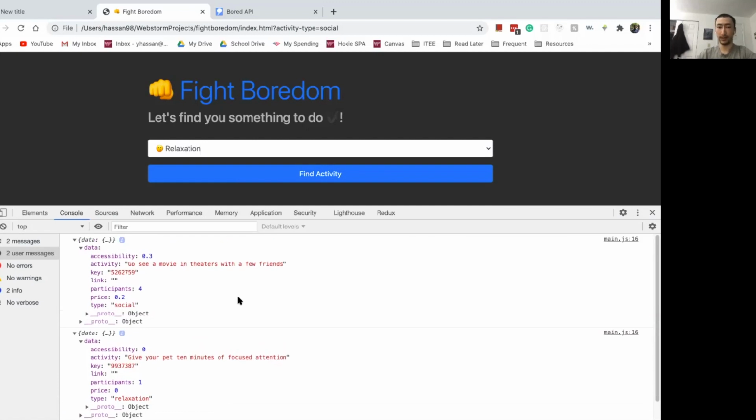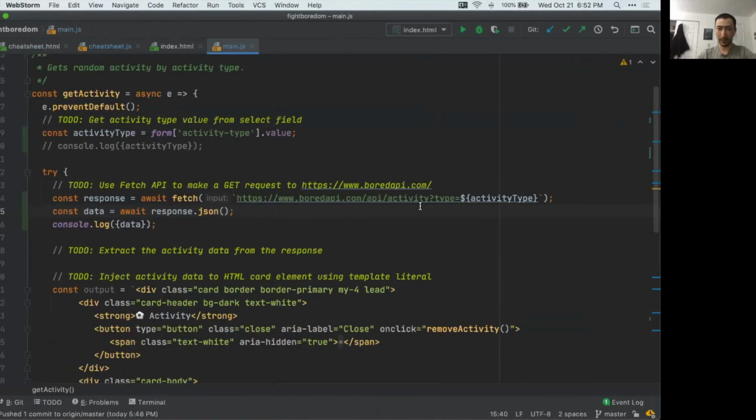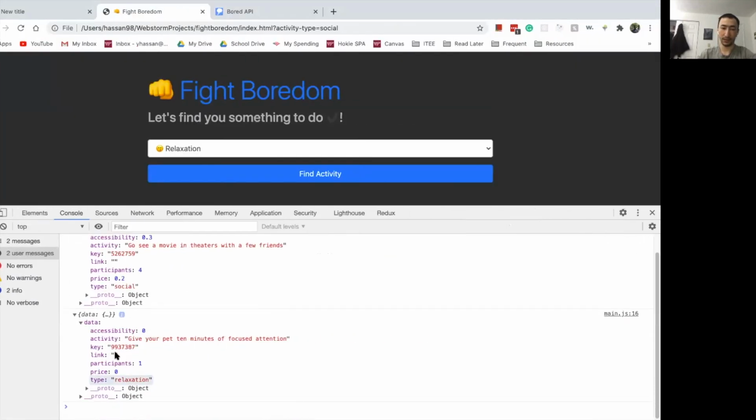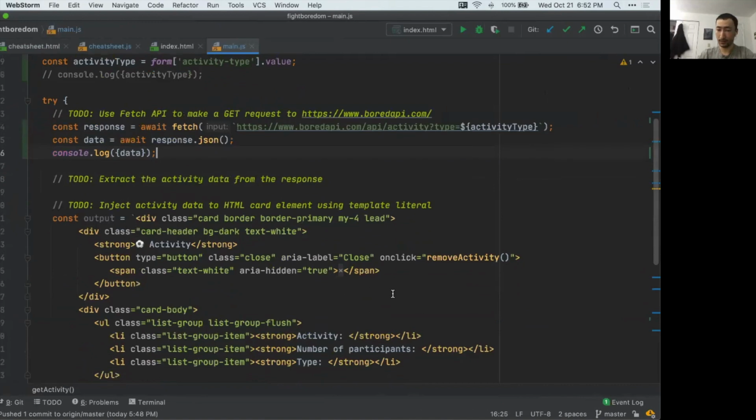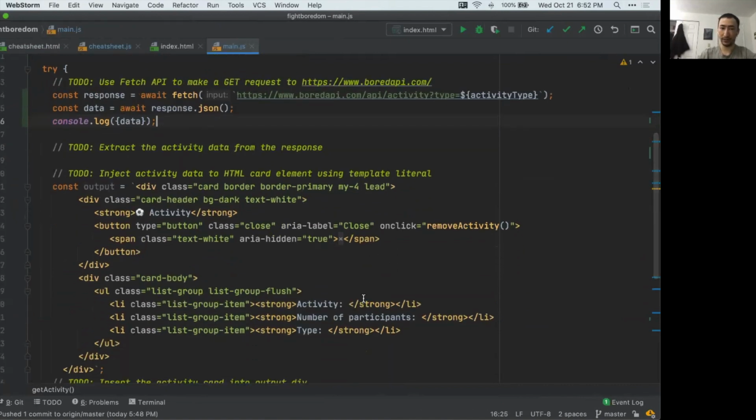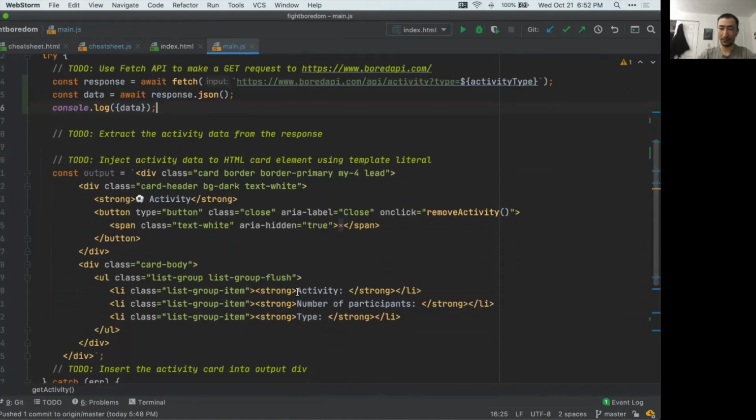So the next step will be destructuring some of these fields so we can display that in our browser. The properties that I'm using are just the activity name, number of participants, and the type.